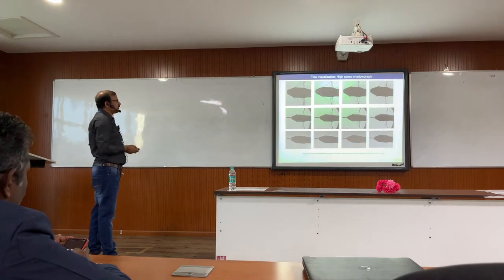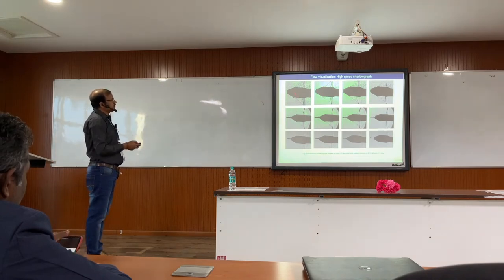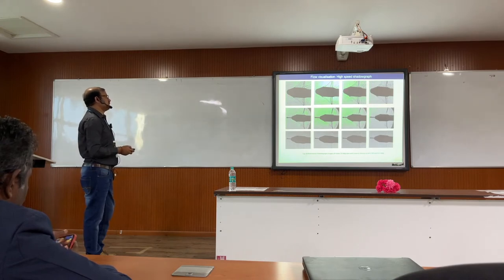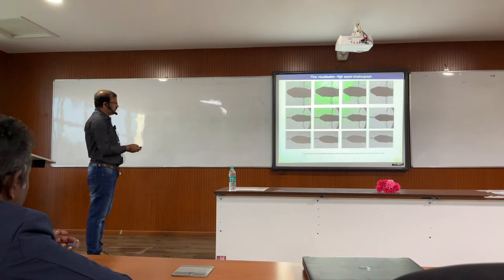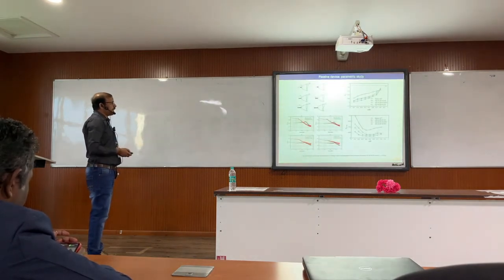And these are some schlieren images just to get a glimpse of what is happening with the presence of these passive devices. Here you find the oscillating shock wave in the heat shield region, which is well stabilized in the case of the optimized passive device. These are some parametric studies.